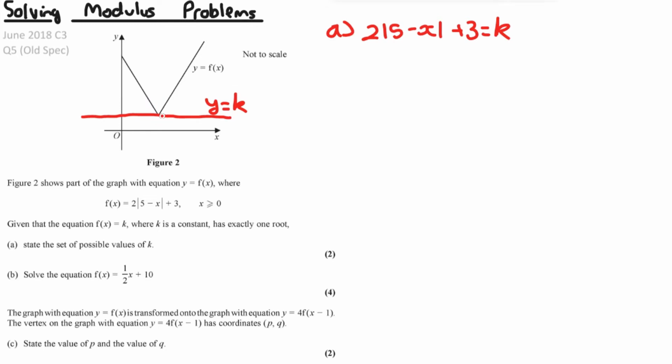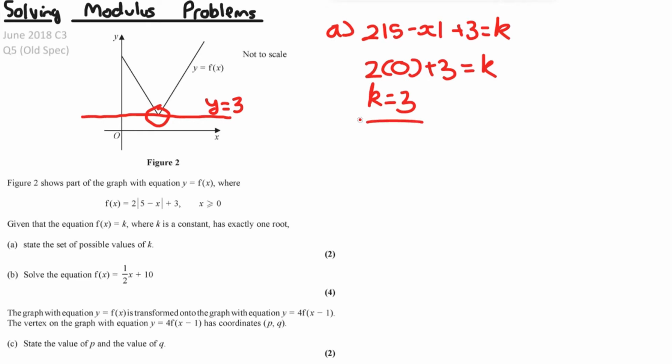So how do we find this line? Well, this is the minimum point of this equation, and this minimum point will exist when this modulus is the smallest it can possibly be. The smallest this modulus can be is 0, because remember that it can't be negative numbers, it can't be minus 1, stuff like that. So this modulus is equal to 0 at this minimum point, and therefore we can rearrange this to find k. It's going to be 2 of 0 plus 3 is equal to k, so k is equal to 3. So this line here is when y is equal to 3, and this is a solution for where there's only one root.